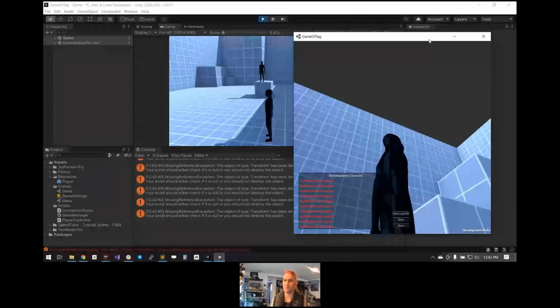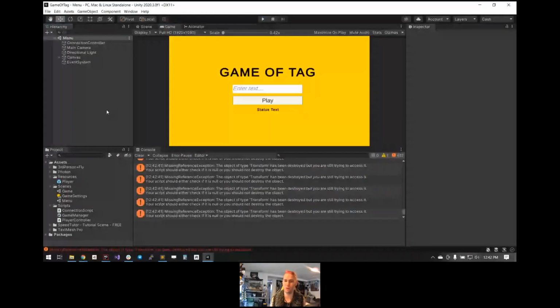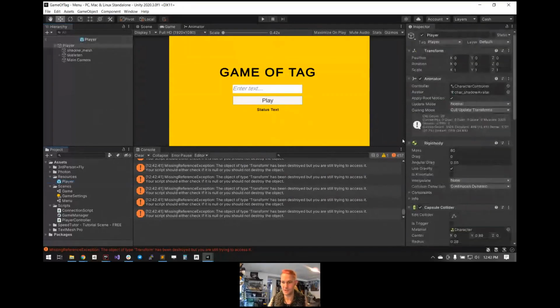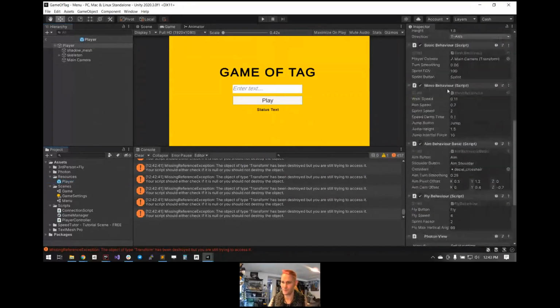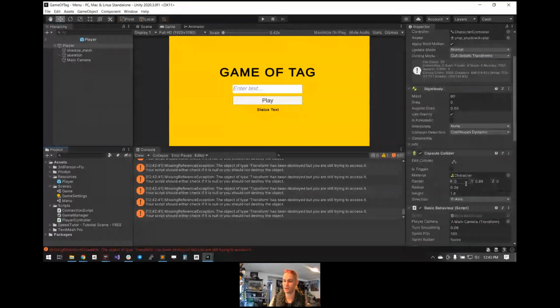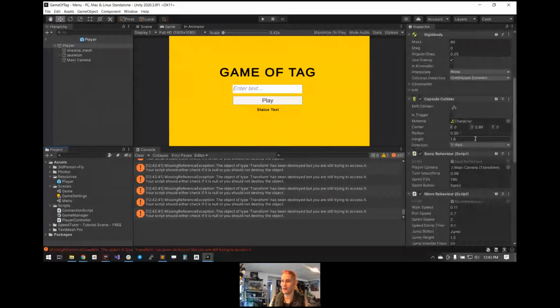This is a bit of a process. If you're porting your own code to be multiplayer, you'll have to go through a similar process as I'm about to go through. If you're porting somebody else's code, or your own, if you're doing it from scratch, you'll be able to do these checks as you code it for the first time. But what I basically need to do is go through all of these components here, my basic behavior, move behavior, aim behavior, and fly behavior, and I just need to make sure anything to do with input is bypassed. We can just bail on those things, and you'll see what I mean as I start to do it.